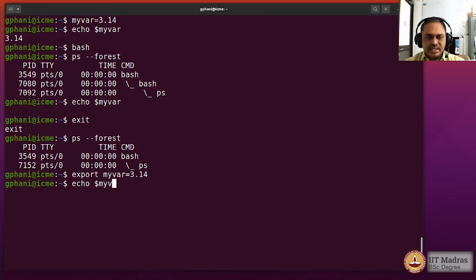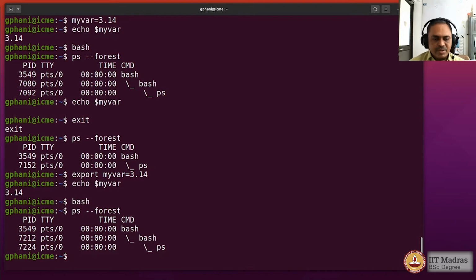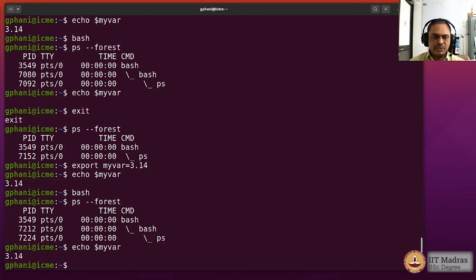Okay, verify that the variable is available, and now I launch one subshell, and in that we verify that we are in the subshell, and in that I check whether this particular variable is present, and you can see that it is now available. So this shows that when you use export, then the variable is available to the child shell.